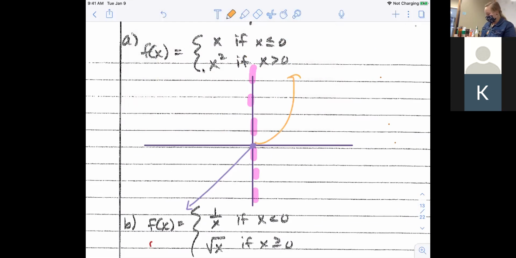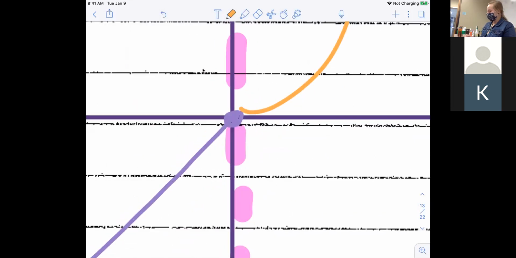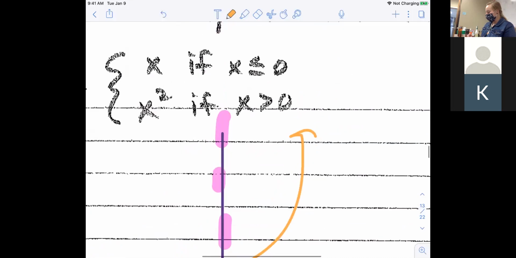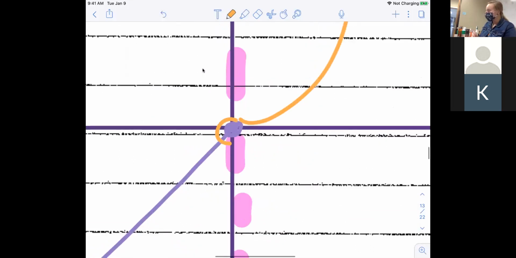Now, since they meet, I'm able to keep that a whole circle. But do you notice that the parabola says only when it's greater than 0? If they didn't connect at the same point, I would have to use an open circle here. However, if I have a closed circle, I don't need to open circle over it. It's just going to say the same thing. So you can make it closed there.